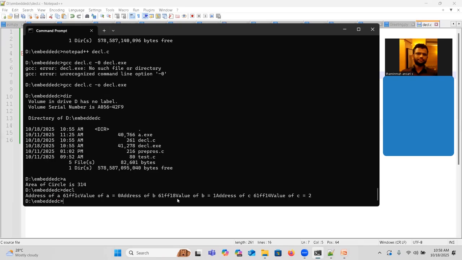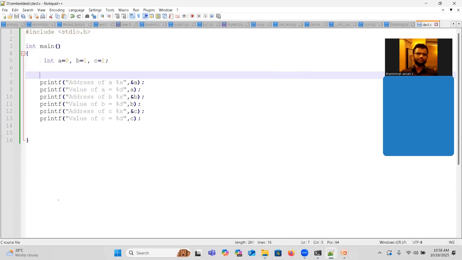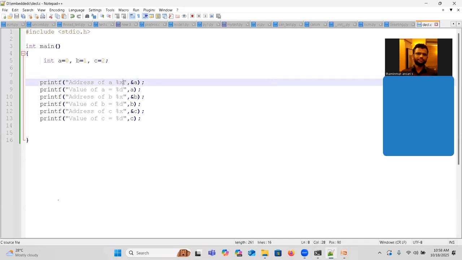There is some truncation, I believe. It is not the full value that we are getting. Maybe I made some mistakes in the format identifier. Let me fix it. So I have to say percentage unsigned x.